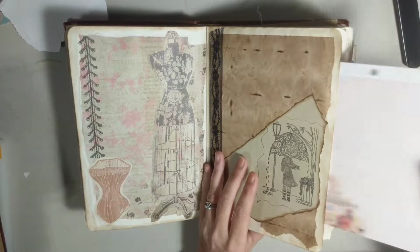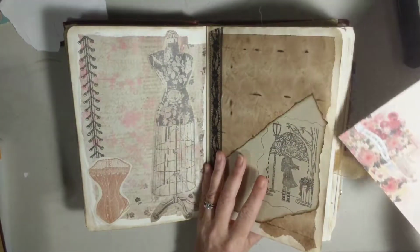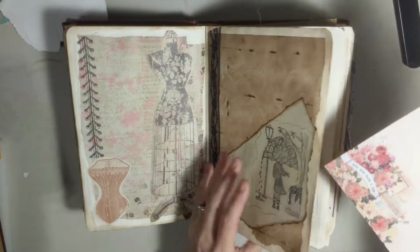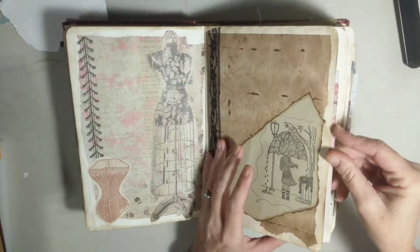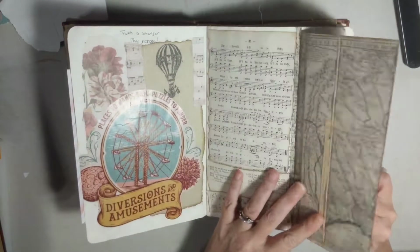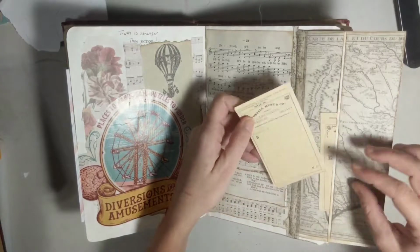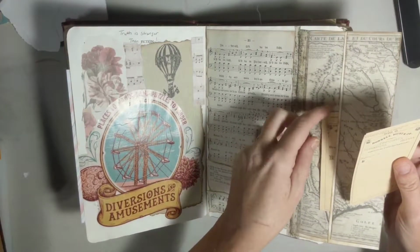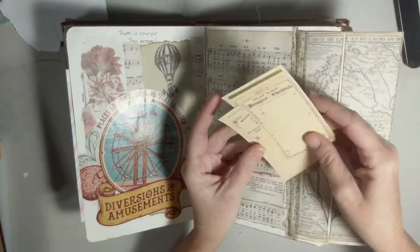And some of the journaling cards are from the My Mind's Eye collection, which I am just in love with. Love their little 6x6 journaling cards. I did finish the map, and I just placed some music, put down some vintage pharmacy notes.